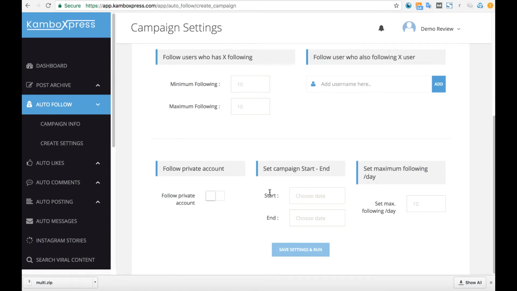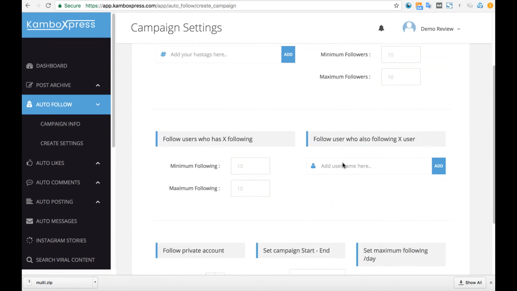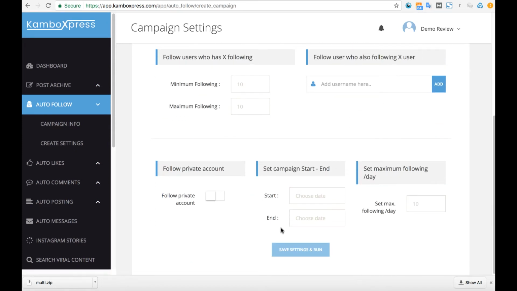Now the only thing I didn't like was that there wasn't a way to set when you want the follow to actually happen, like if you want it to happen every 6 hours, every 5 minutes, for example. Now they said that it staggered it to make it look natural, but it still would have been nice to have a way to specify when it's going to happen. Although you can go in and just turn it off.